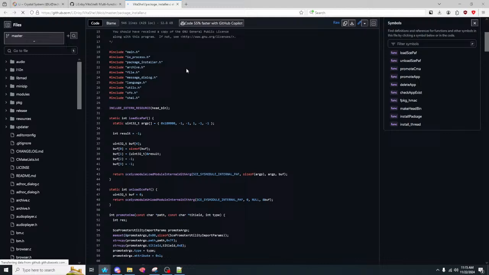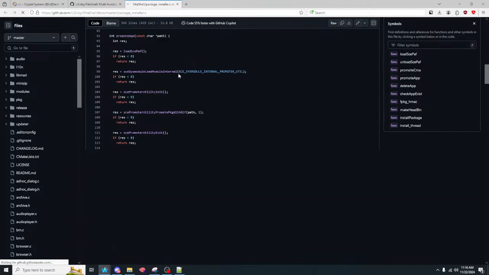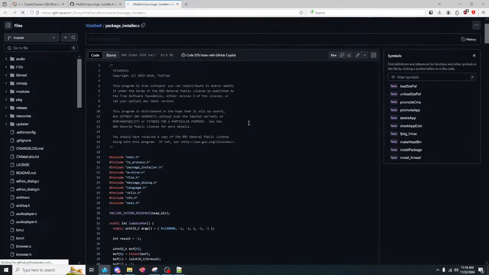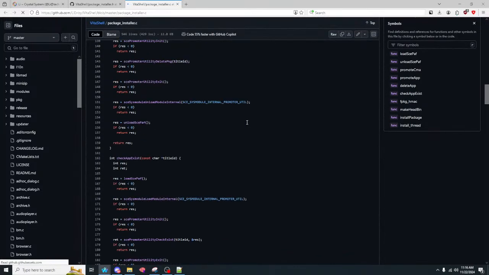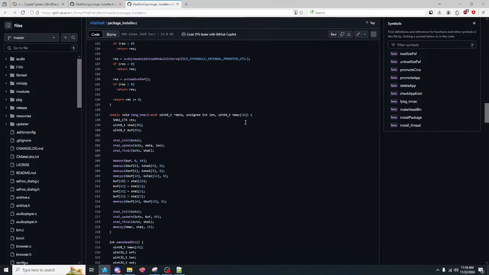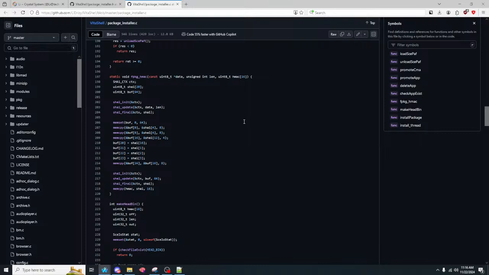In VitaShell. Promote CMA, it looks like it. It's like promote CMA, promote app. Delete app. Check app exists. FPKG HMAC. I wonder if this is like the code.